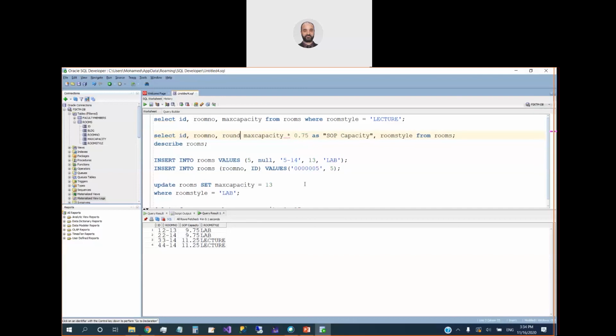Yes. When we want to select columns, this is what they call projection. And when we want to select rows or filter rows, this is what they call selection. So we have 2 things in selecting data, projection and selection. Projection is only to select columns. Selection is only to select rows.